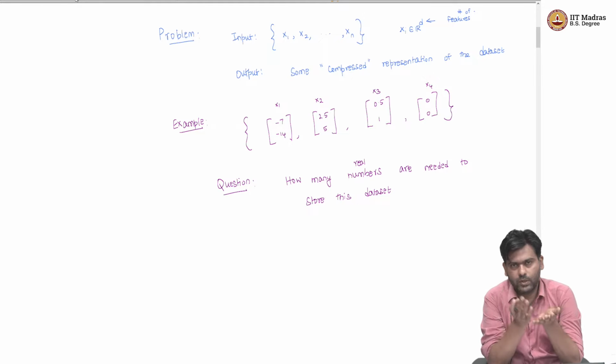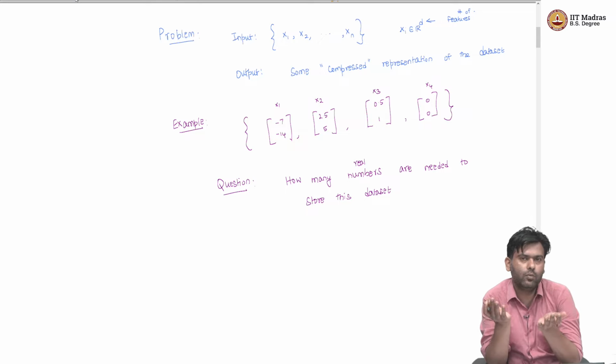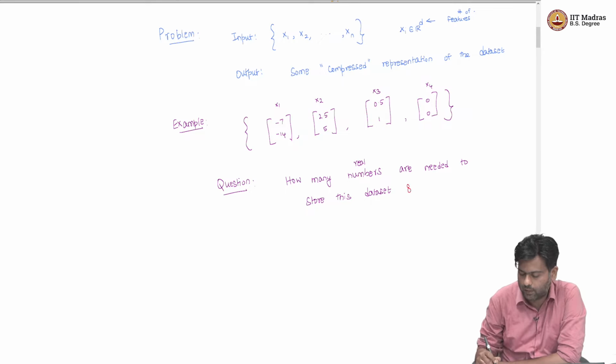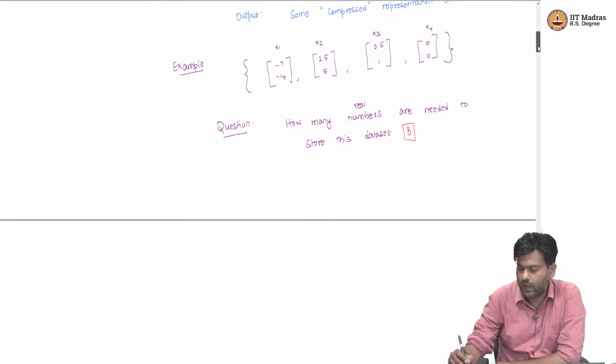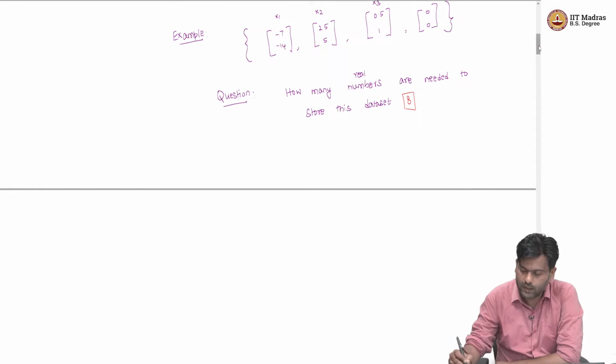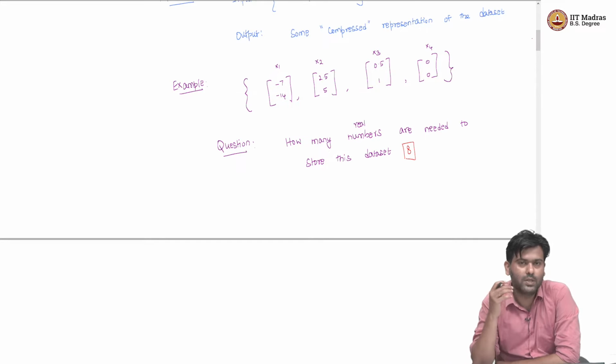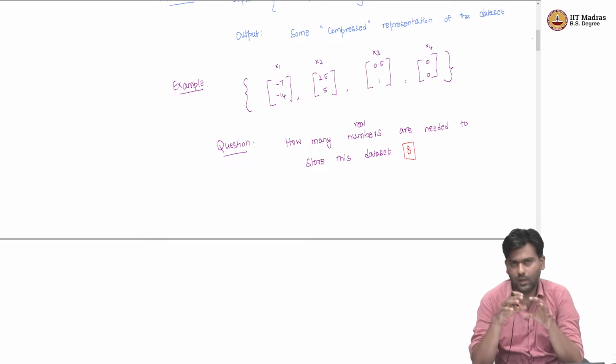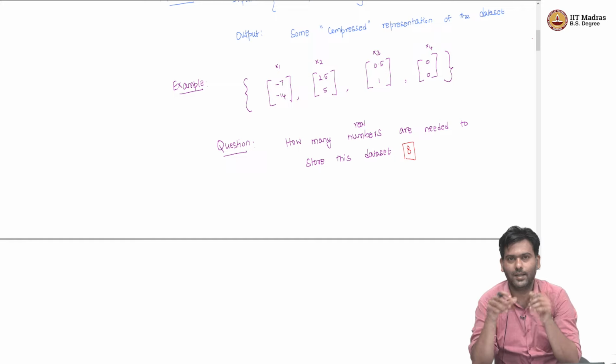The naive answer to this question is that, well, 4 data points, 2 features per data point. So, 4 into 2, 8. So, you would need 8 numbers. You can store 8 numbers on a computer, and then you can retrieve the data set exactly as you are seeing it here, which is good. But then, is this the best that we can do? Do we really have to store 8 numbers in this case, or can we do better? So, look at the data set and see if there are some relationships between the features that can be exploited that will allow us to store fewer values and still be able to reconstruct this data set exactly.